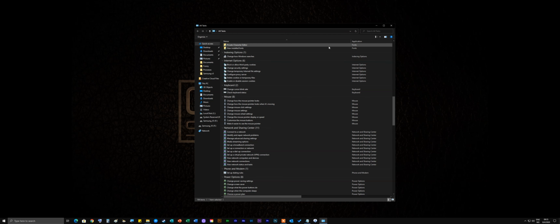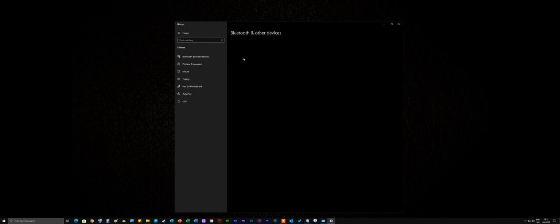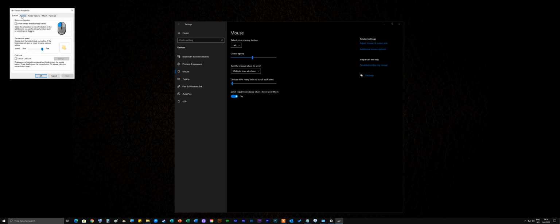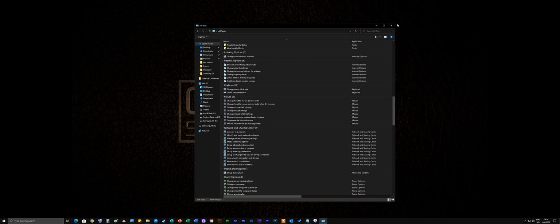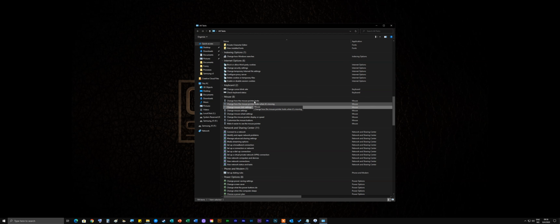The traditional way to change the mouse click, for instance, would be to go to Settings, then Devices, then your Mouse, then Additional options, and then you get your clicker options here, right? But in this window, Change mouse click settings, double click, straight in there. And it's a whole bunch of different things here.